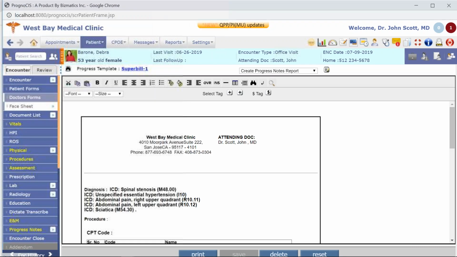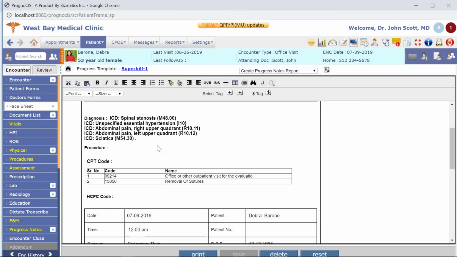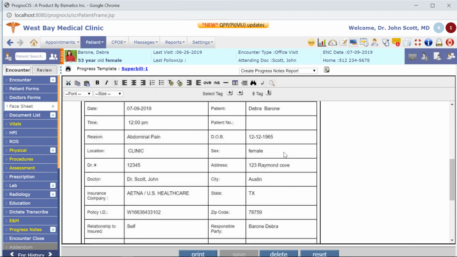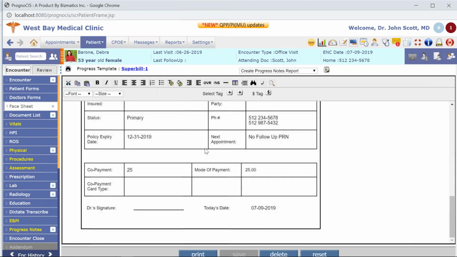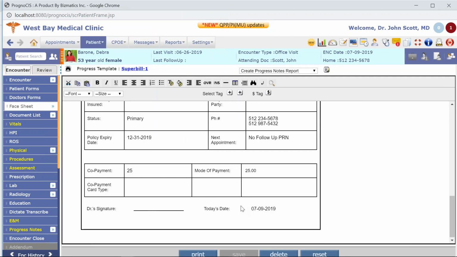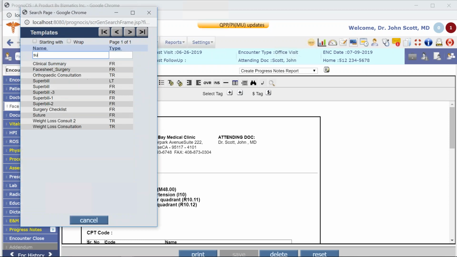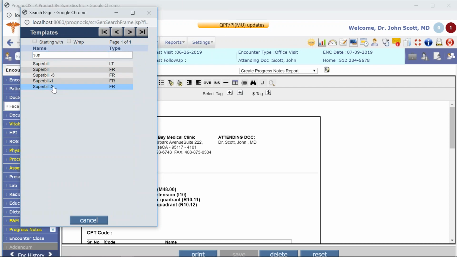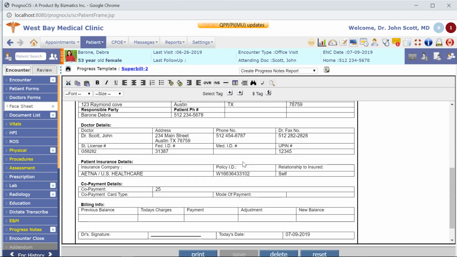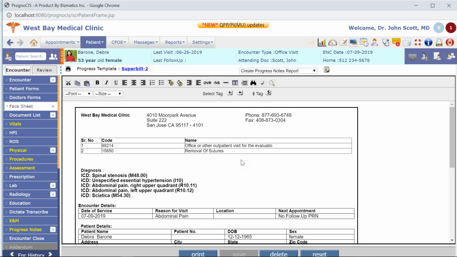I say this is the one I want. So it will pull up the diagnosis code that you use, the procedure code that you use, the details, and if they paid any copay. All those things get generated in that manner so that they can pull it out. Okay. So this is one format. As I said, there can be multiple different formats the way you would want. It can be tailored to exactly the way you would like.